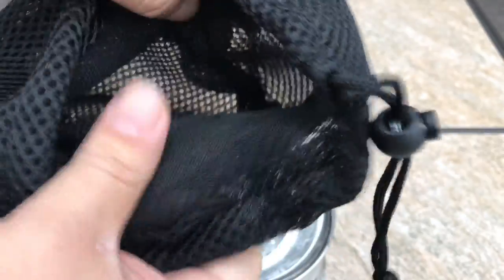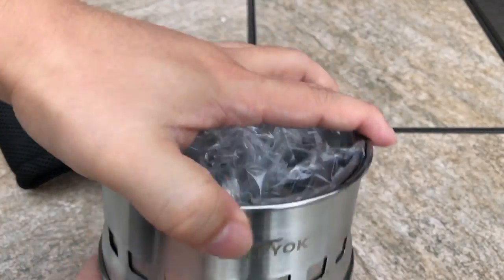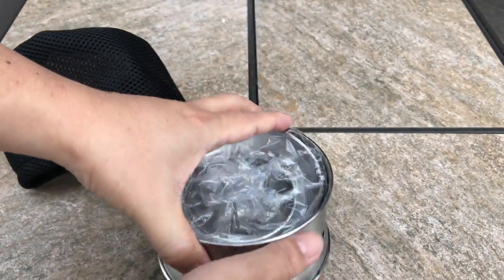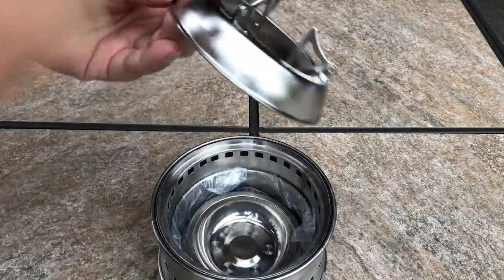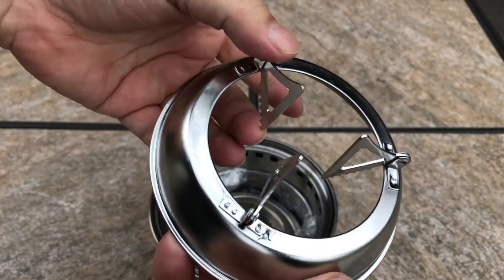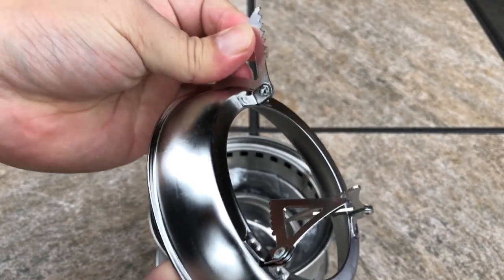Here it is — it's in this little athletic jersey mesh pouch. It's actually kind of thick and really pretty small. In terms of portability, it's not that heavy, so you could definitely take this with you on a little trip. Here is how it comes, brand new out of the package: we have the top burner here, which kind of looks like an upside-down bowl, and then these little stands — little feet that kind of pivot out.